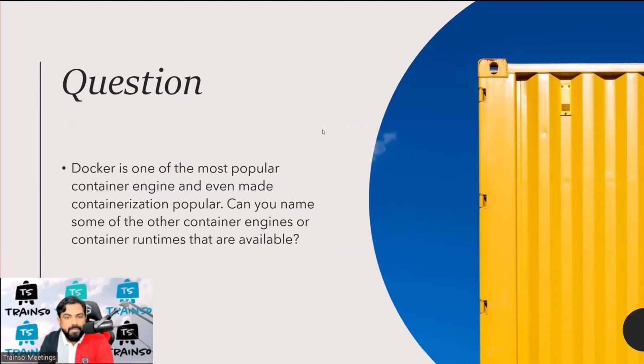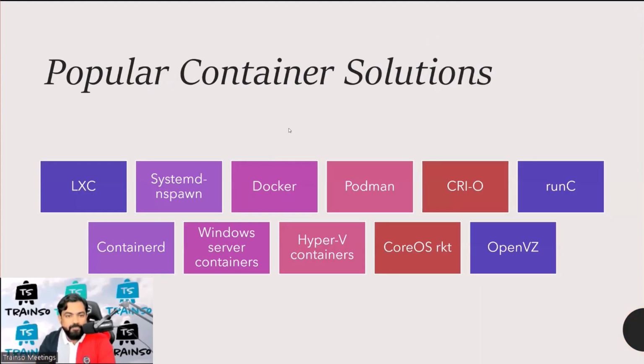One question. Docker is one of the most popular container engines and even made containerization popular. So can you name some of the other container engines or other container runtimes that are available? During the session itself, I have mentioned a few other names. Let us see some of the popular ones.